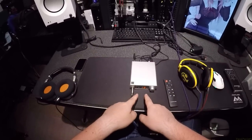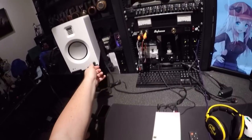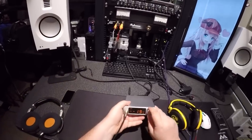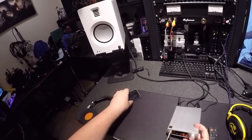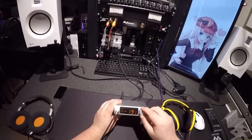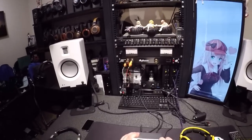It says DAC, but it's showing the volume. So if I set this volume, now I can control what is playing. That's Bluetooth playing. Why? What the hell? Perfect. Now I can control the volume of these speakers. Oink, oink.